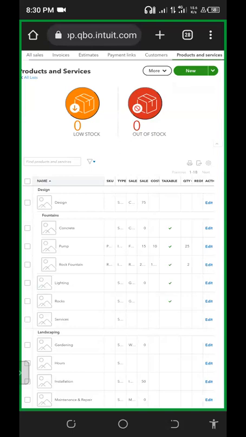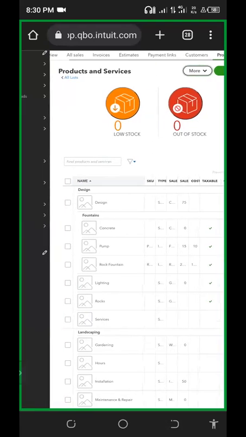You can actually get them ready. You can export them from the accounting software you were using before, or if you're using Excel, export them to Excel, then organize them, and you'll be able to import them to QuickBooks Online. And there are more options here that you can also check.